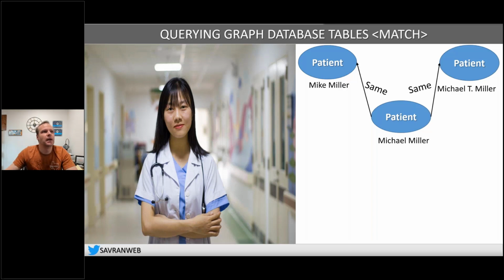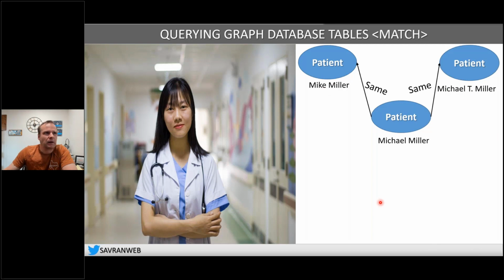And maybe this person's name is Mike Miller, and we register him as Michael Miller. But he got some lab results, and actually they registered him as Michael T. Miller, because he has a middle name, and they use the short form of his name, Mike, here. So you're going to have a system which takes all this data coming from all those other sources, and you need to create some kind of business logic to match and merge this data. So whenever your doctor in your hospital opens this chart, he's going to be able to see everything, all the data from your hospital, other hospitals, and maybe other labs.